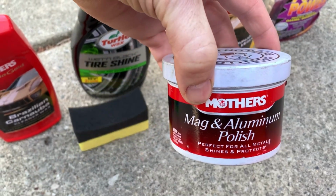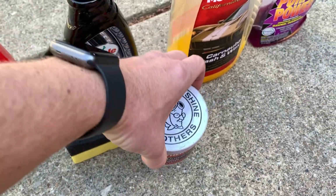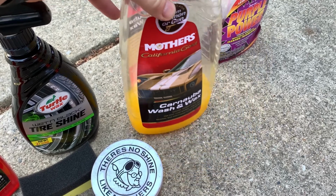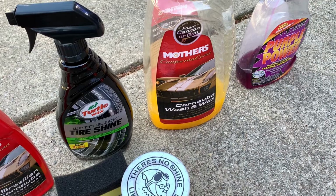For the exhaust tips, I like to use this Mother's aluminum polish. Every hand wash I do, I use the Mother's or the Meguiar's, whatever you like. I don't use that, what is it called, chemical dye or something.